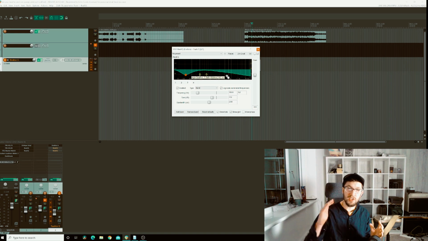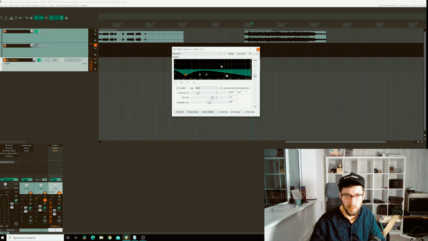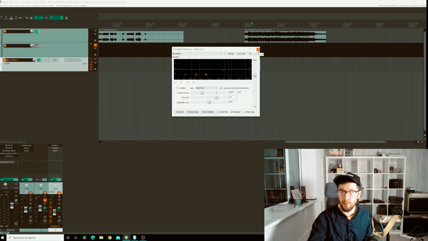Or if you want something more mid-scooped, you don't just have to boost the bass and boost the trebles, you could just bring the mids down. That sort of stuff, which probably when I say it now seems very, very obvious. And also to say, when you make EQ adjustments, you are effectively changing the level. So I'm going to have a little think and have a little play with some tones as well, and try and come back with some idea of how we can apply this knowledge to a real guitar tone.